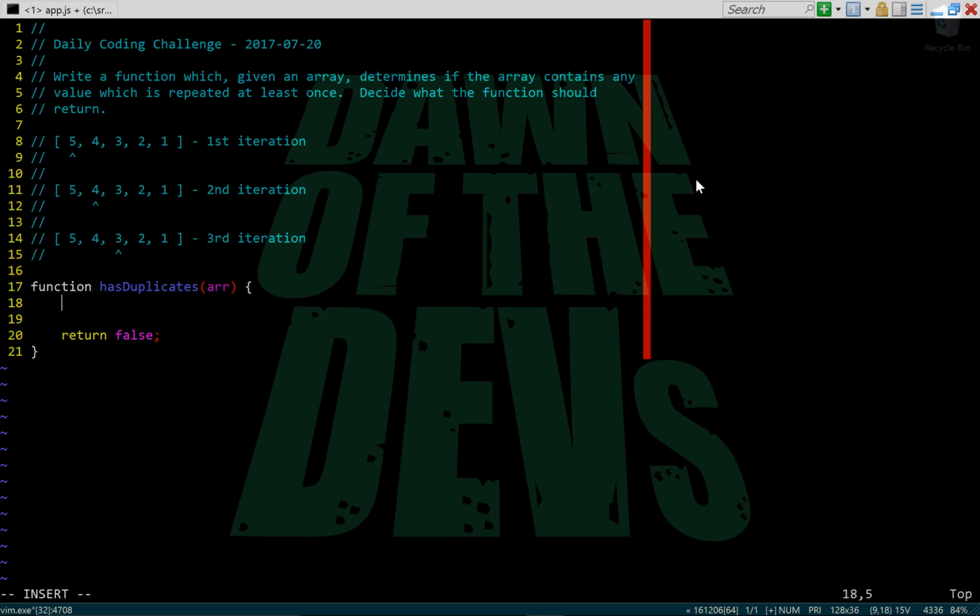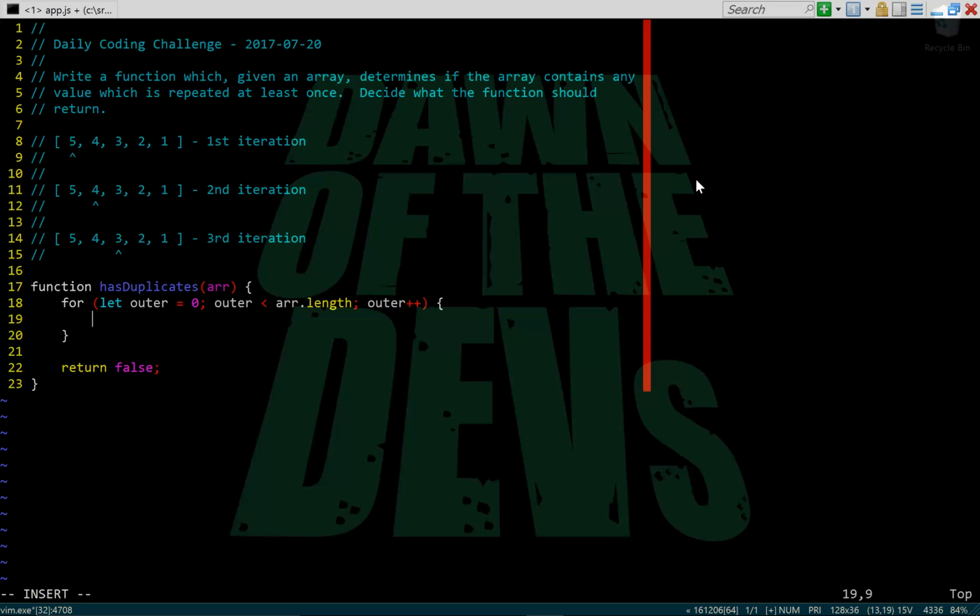But let's set up the loop that I need. It's going to be two loops, right? One's going to loop through each item front to back, but then there's going to be an inner loop that starts from the back and goes to the front. So let's see if we can get that set up. So let's do for let outer equals 0. We're starting at position 0, right? Well, outer is less than array.length, outer plus plus. So that's the outer loop.